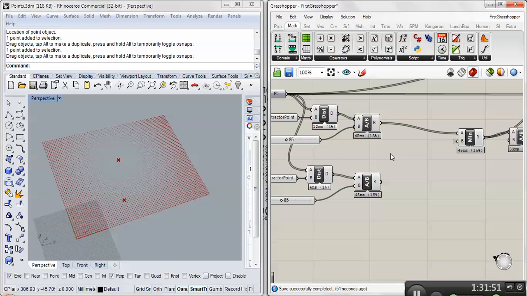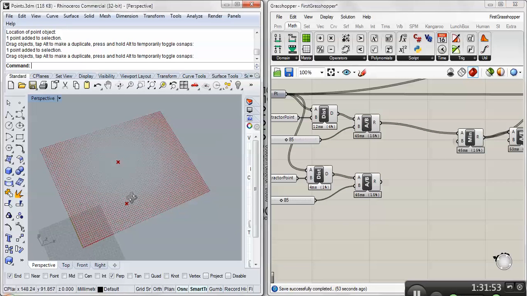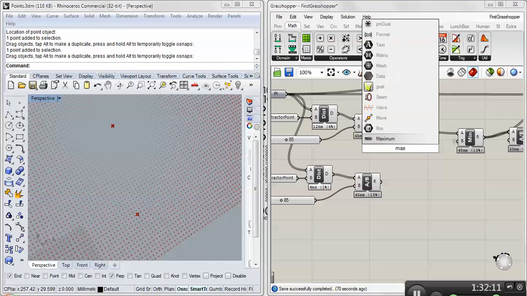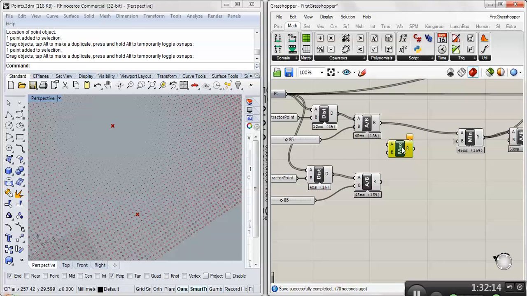So now I want to do some evaluation between these two. The simplest way is just to grab either the maximum or the minimum value. Let's try maximum. It's probably supposed to be minimum, but we'll see what happens. I'm going to wire up A and B, and we'll see what this does.